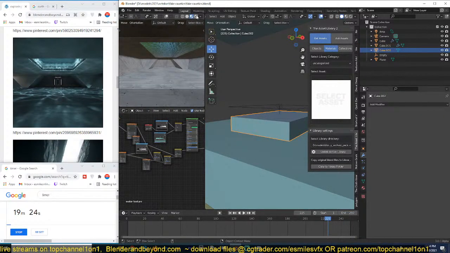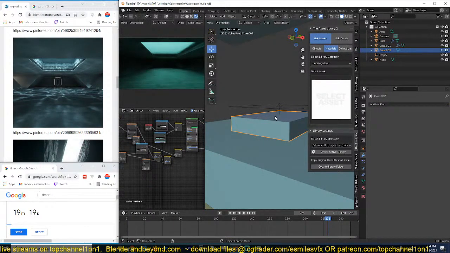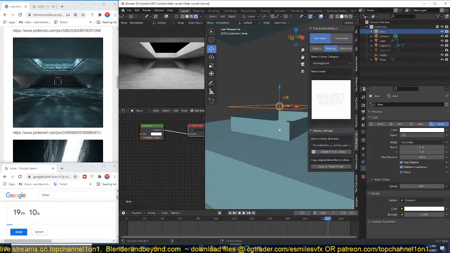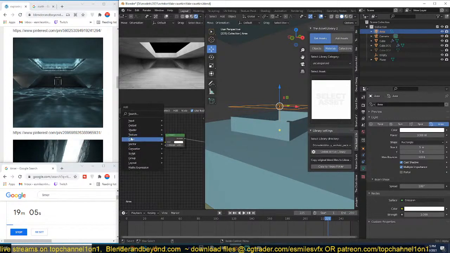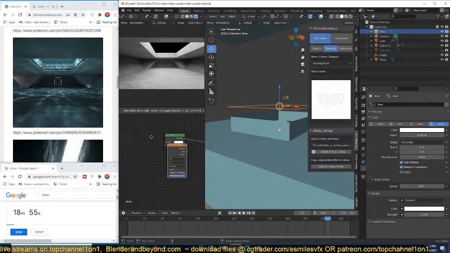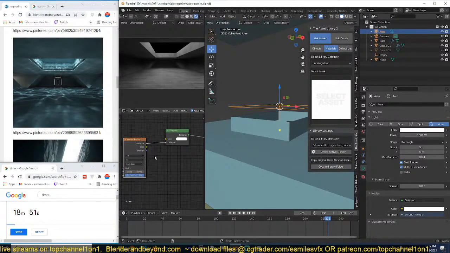Let's go back to Cycles. Let me also hide this light. I think we got the shape right. It's the caustics that are kind of being an issue. Let's try 100. I want to see if I can use a texture. If I get a texture, not mask ramp, texture, Voronoi texture, and use that as the strength of this.